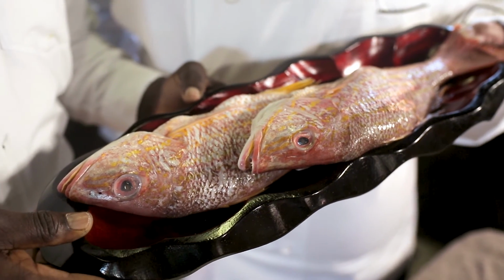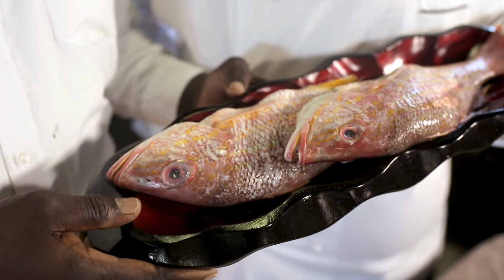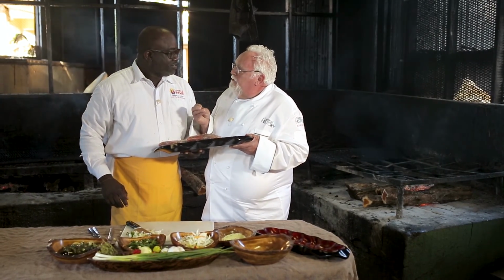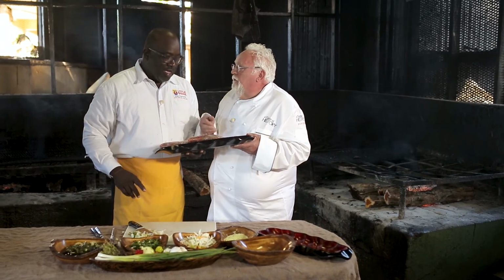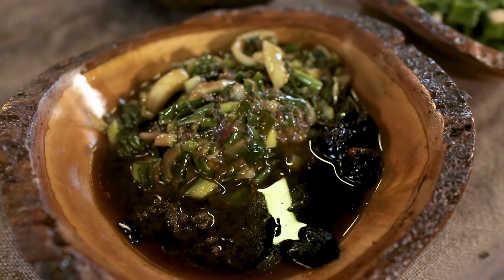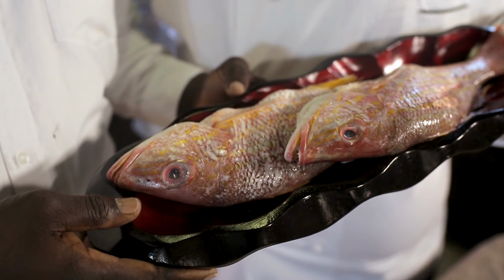Caught snapper, yeah. Because I know this is your specialty of the house, right? Yeah, man. This snapper that you make, you have what they call a chunky jerk sauce, which is different than some other people make. Yeah, man, different. Our jerk sauce is homemade, and this is what I'm going to apply to this fish today. What we doing first?